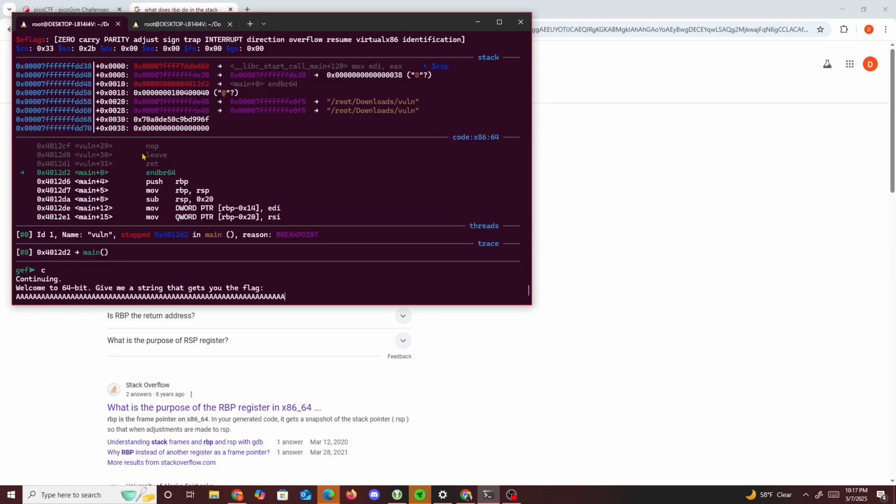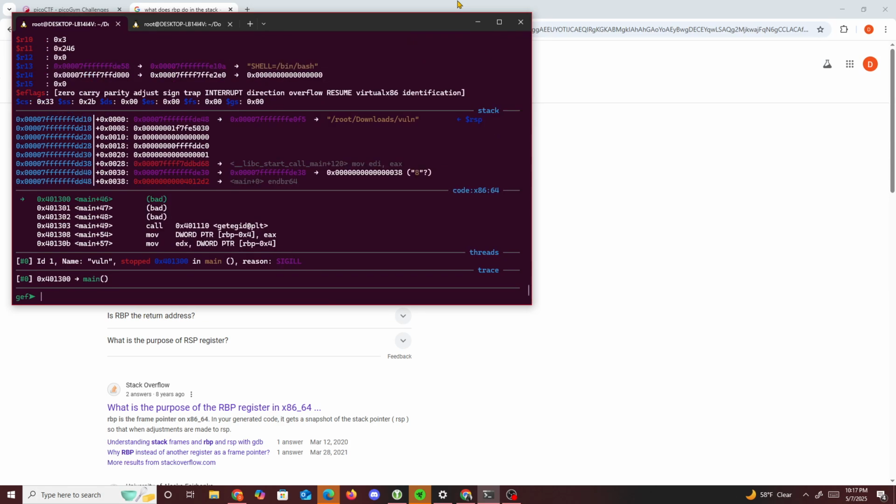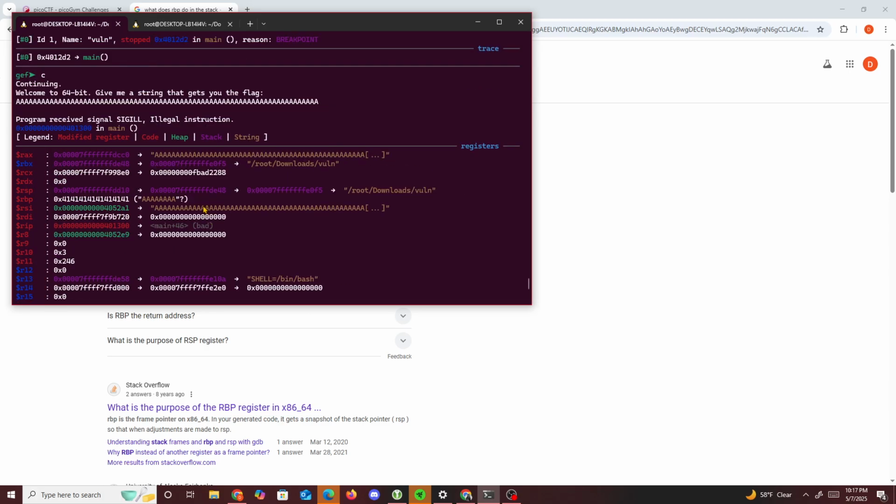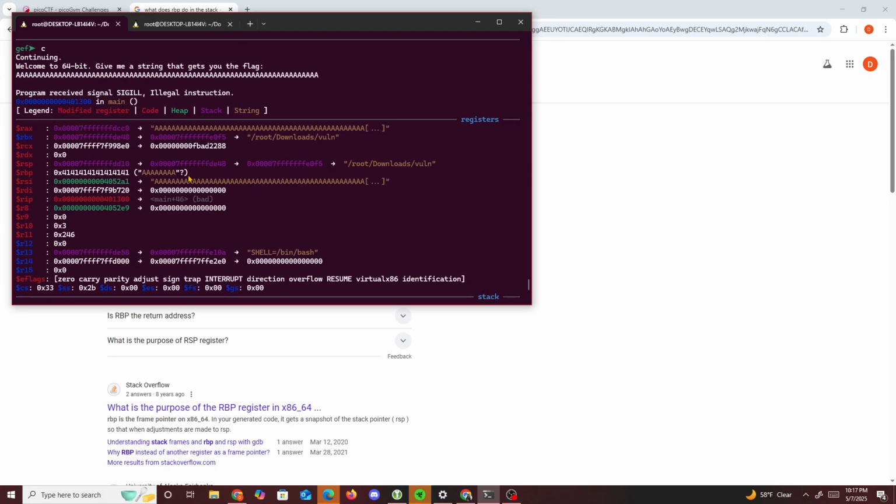So we'll add 1, 2, 3, 4, 5, 6, 7, 8. And then we'll see, stack pointer still didn't get affected.